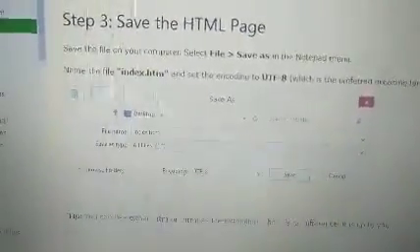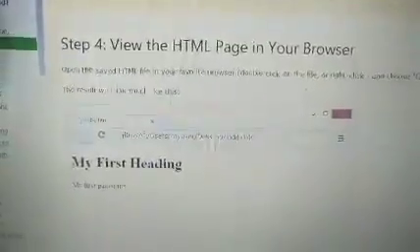Like a document is saved as .doc or .docx, here you have to save it as .html. Then click on the Save option. As soon as you have saved your file, open it with whatever browser you have, and you can get an output screen like that.